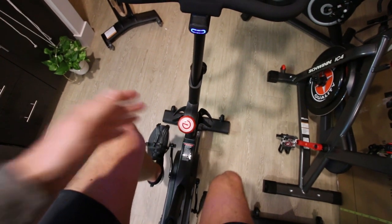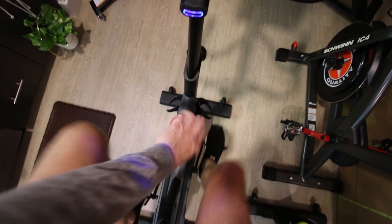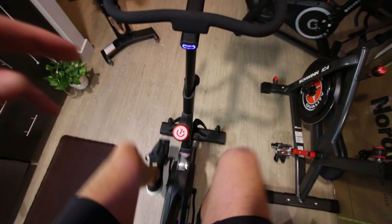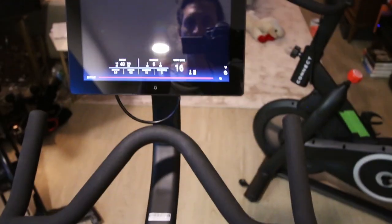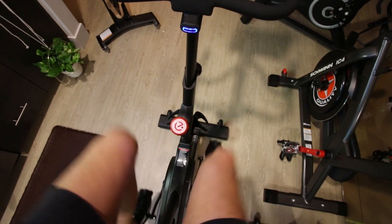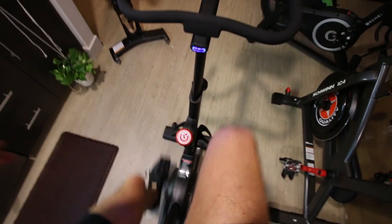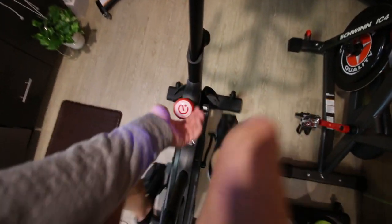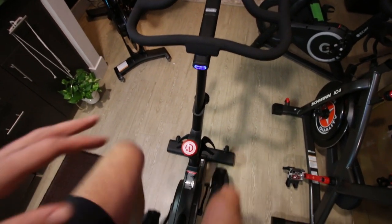Let's start adding on some resistance. I want to see how this feels and what the max resistance feels like right away. So I'm just going to give it a crank. That sounds like a digital motor moving those magnets — that little flick of the wrist moved it up to resistance level six. Let me give it another crank. That moved me to nine, then 12 — not honestly really feeling a huge difference right away. That bumped me to 18 and I definitely feel quite a big difference now in resistance.